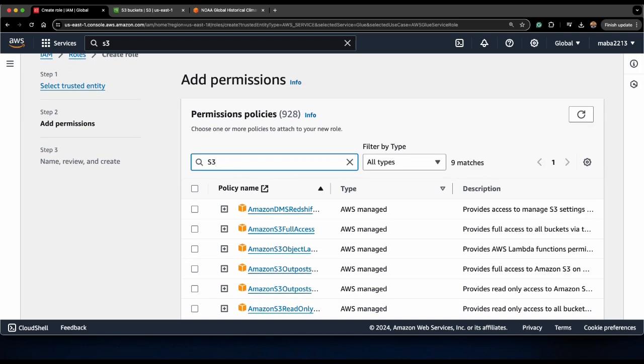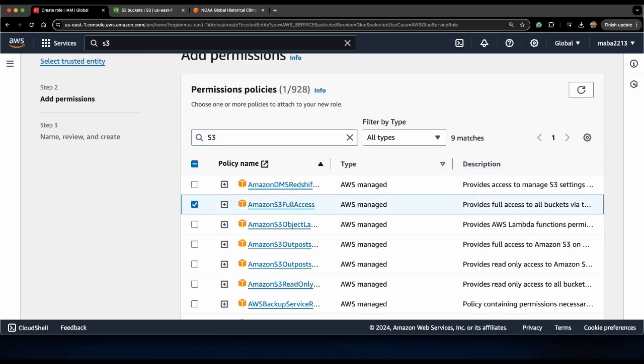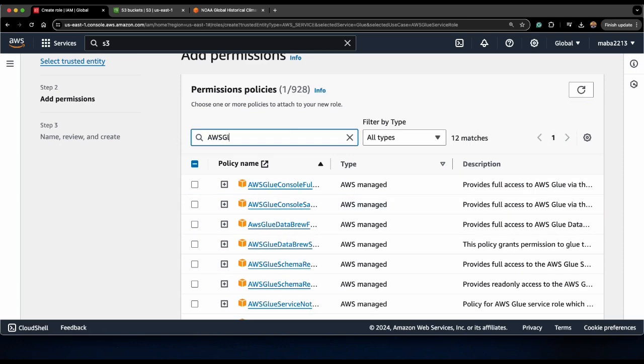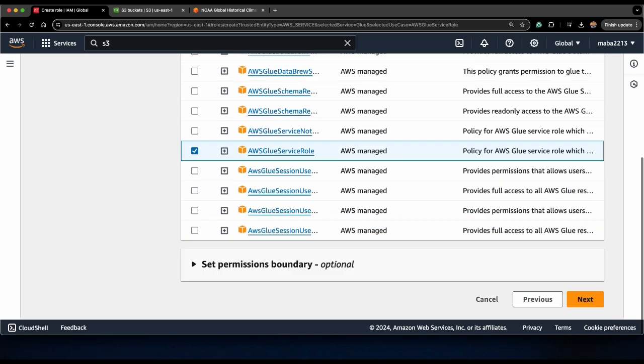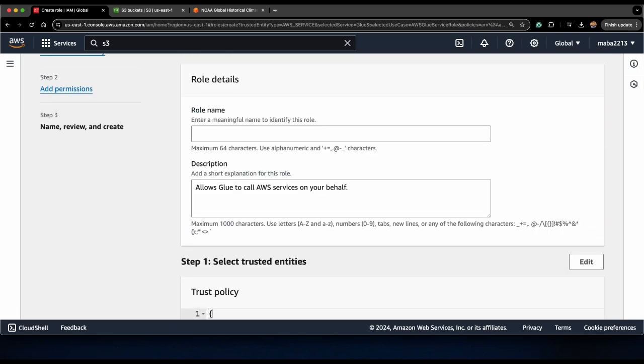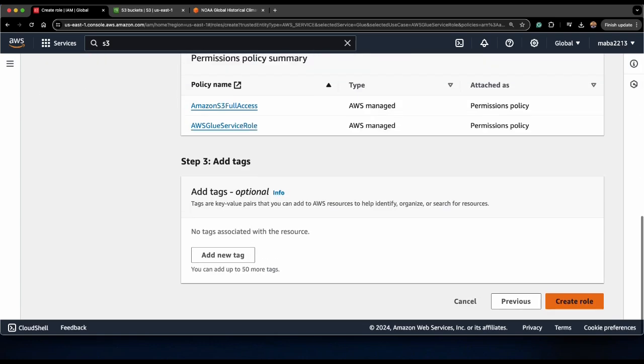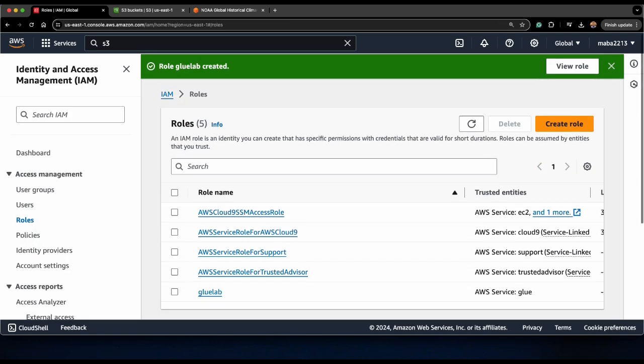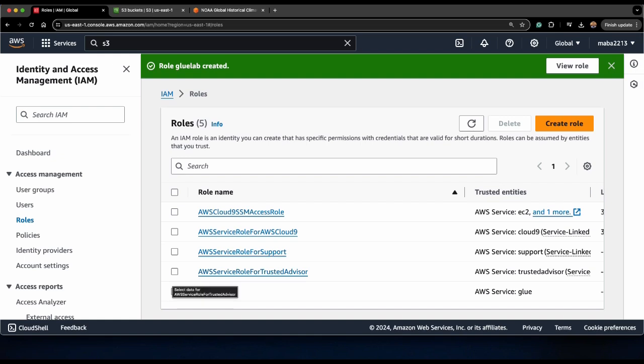So for that type, we need to attach the Amazon S3 full access, and the AWS Glue service role. After attaching these 2 policies, click on next and name the role as Glue Lab and create the role. We have now successfully created a role that we will be using later for our task in accessing the AWS Glue service.